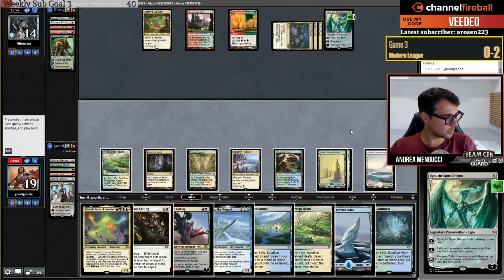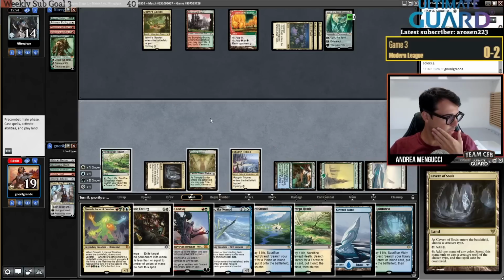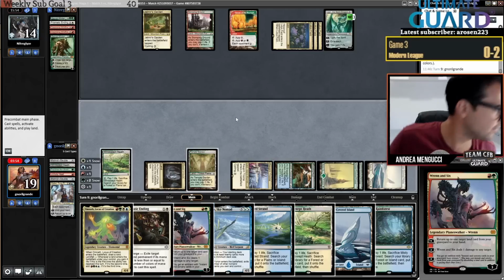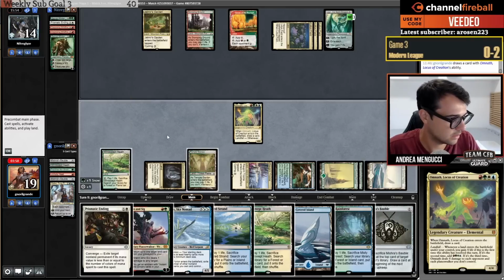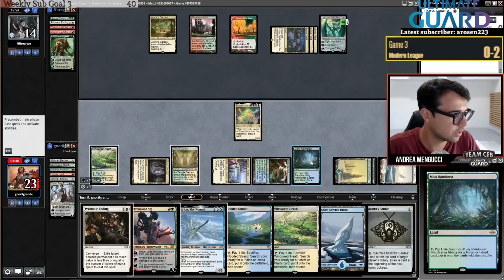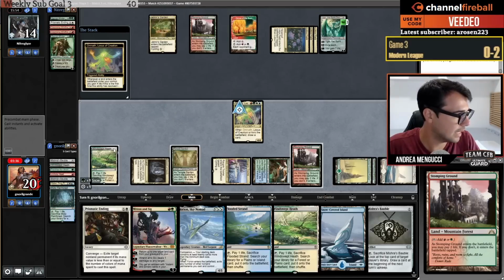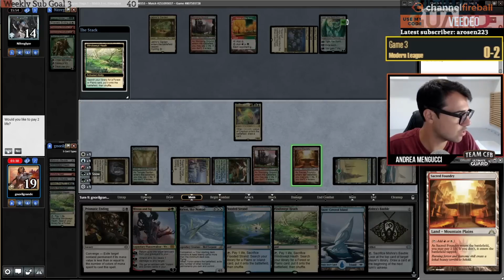What do we do against the Spirit Dragon? Well, I guess I'm casting a... Wait. Let's cast Wrenn and Six. So, what the hell am I doing? Let's cast Omnath. Fetch. Do I have lands left? Yes. So, fetch. Trigger. Fetch. Mana. Fetch. Damage.